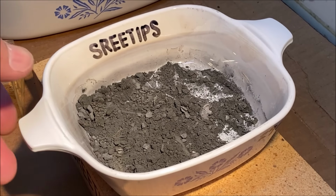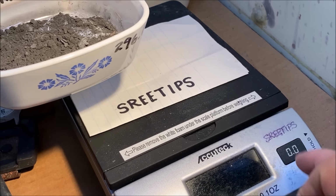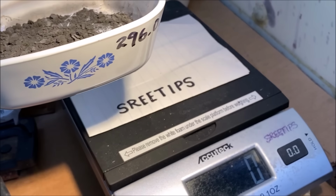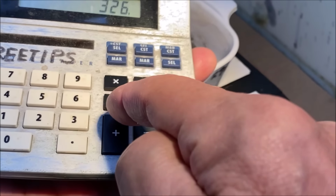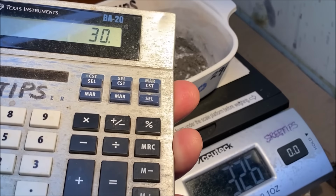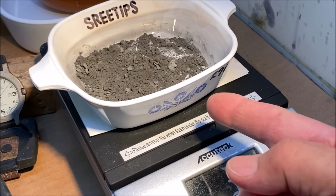Here's our impure platinum sponge. I've allowed it to cool off. Let's see if we can get a weight on this. I've got the weight of the dish on here, 296.0. Call it 326. So we've got 326 minus 296 equals exactly 30 grams of impure platinum in here.